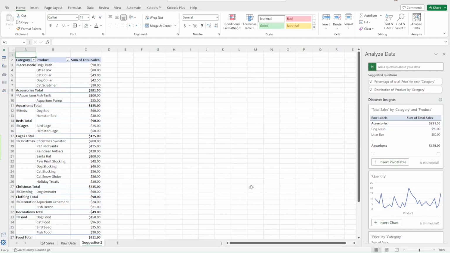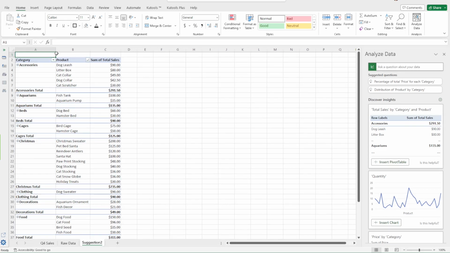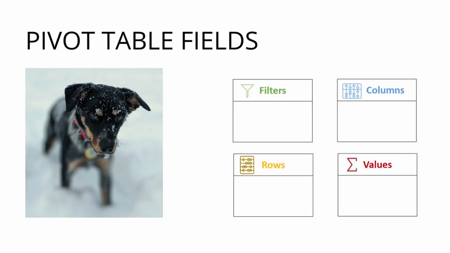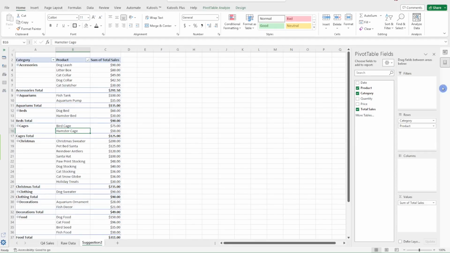This is okay. It does automatically pop everything into categories, but it's not quite what I was looking for, as we want to compare the sales between the different months for that period. Don't worry, folks, you're still smarter than AI. Let's check out how we can manipulate this pivot table. So if we click in the pivot table, then this brings up the pivot table fields, and I am just going to reorder that so that it is easier for you to see.